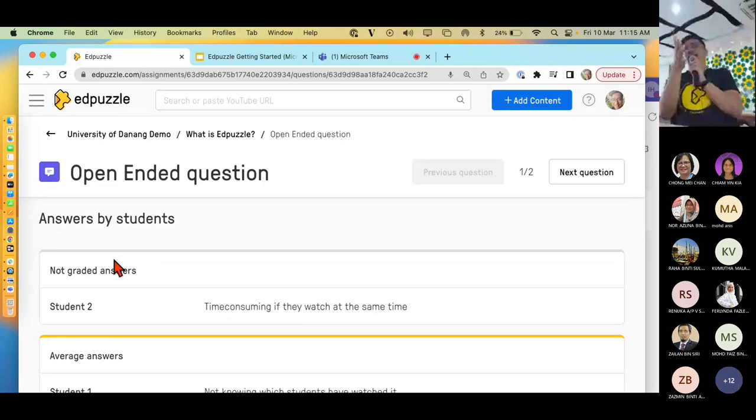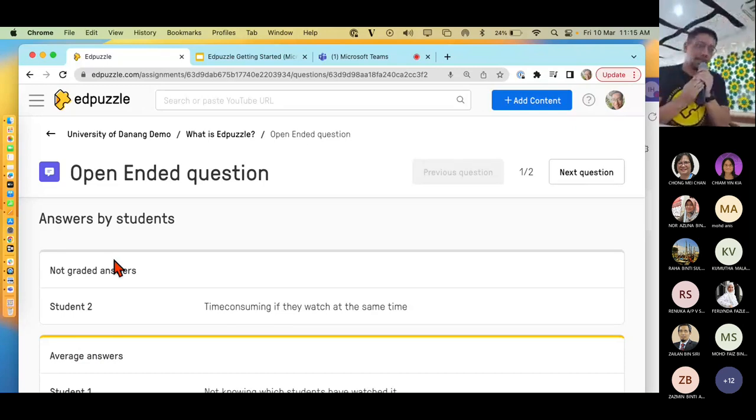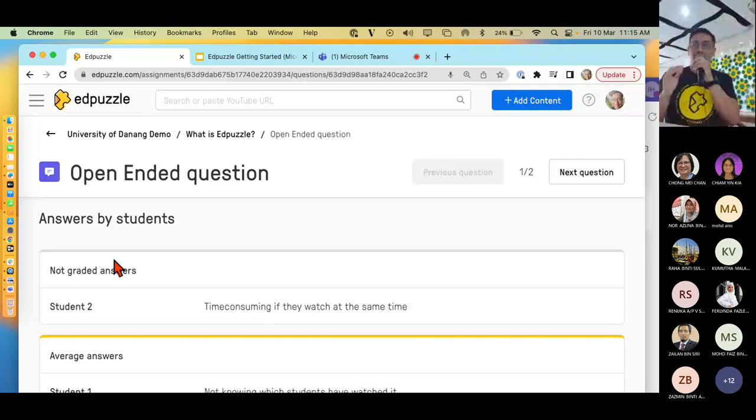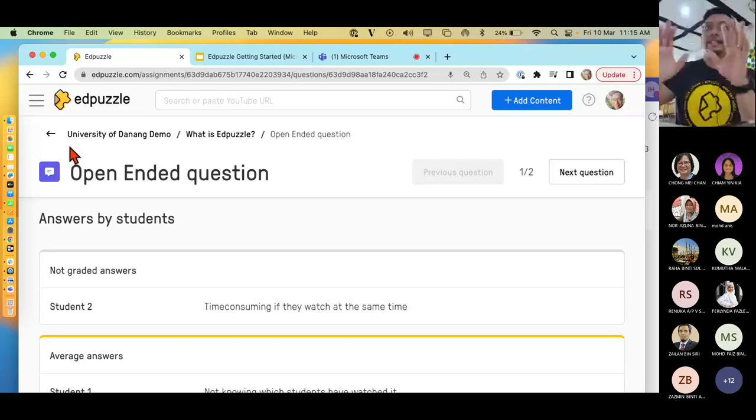But I get what you mean. Maybe some syncing of these two things might make it easier for lecturers. Okay, I'm going to speak up a bit more because I think the battery of the microphone just died. Do we have any questions about the data before we move on to the last part?